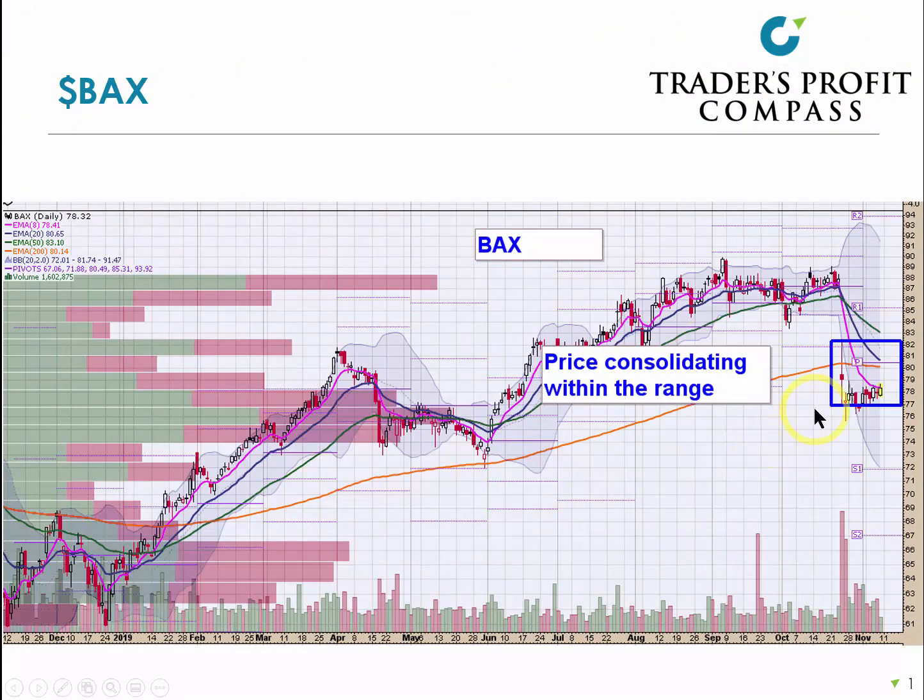This is Baxter. It had a breakdown a couple weeks ago. You can see here that it had a range from all the way from 82.5 down here to 77. And it's been consolidating at the low side of the range. I have 77 marked and alarmed in my system for a breakdown. I'm not personally interested in playing it to the high side, but normally I'd alarm both the top and bottom side of the range.